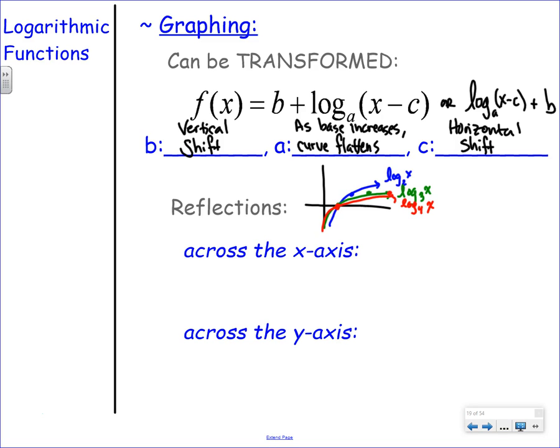Messes everything up. How did flips happen in the workspace? What made a flip on that last one? Good. So whenever you have a negative in front of the logarithm, that's going to be a reflection in the x-axis, which is the same thing as a vertical flip. Remember, multiply a negative on the outside, vertical flip, because if you think of your x-axis, if you flip across, what's up is down, what's down is up. That's the reflection in or across or over the x-axis.